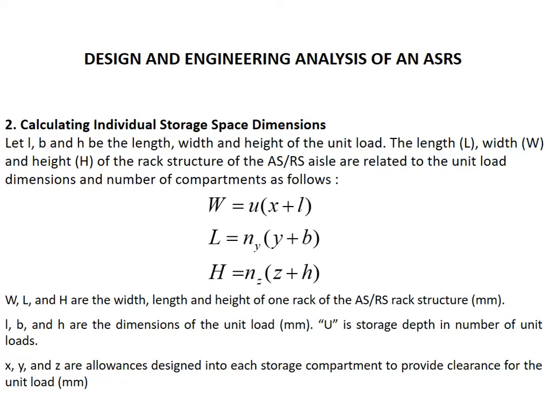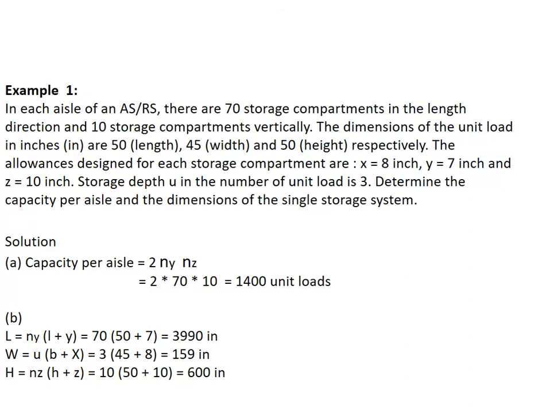Unit load is the pallet unit or the component unit, which is very small, and the depth of that also. All these together will be useful for designing the space dimensions of the storage of the pallet. So in this simple example, everything is given: the length, height and width. Just simply substituting that, you will get the capacity of the storage per cell.